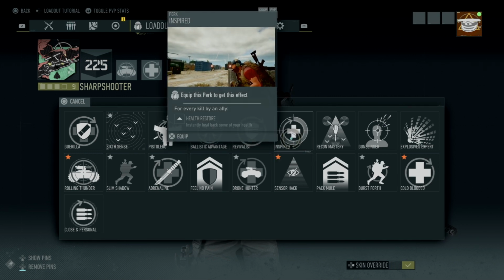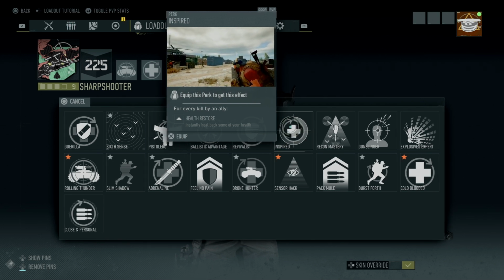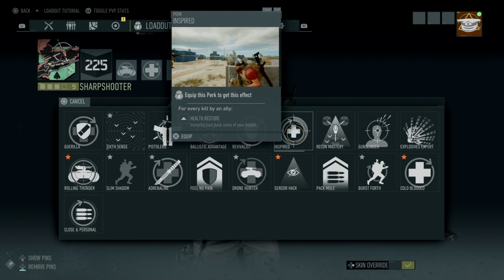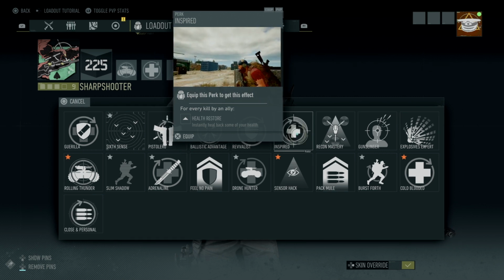Inspired. So Inspired is alright. I wouldn't really recommend going for it first. It sounds good on paper, but it's really not that great when I tried it. Because you have to rely on your allies getting kills so you can get your health back, and two, you don't really get a lot of health back as well. You'd be better off getting something else instead of this. But it's not a terrible perk, but it's not something I would really focus on getting. I don't even use this when I play my field medic anyways.